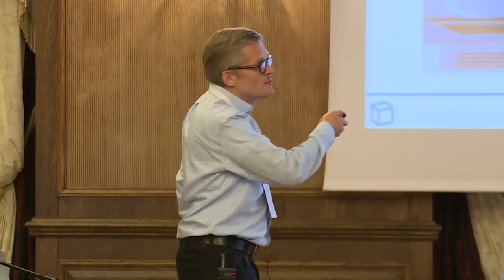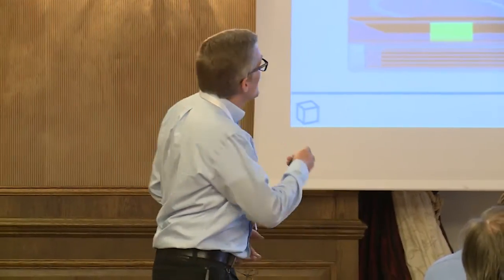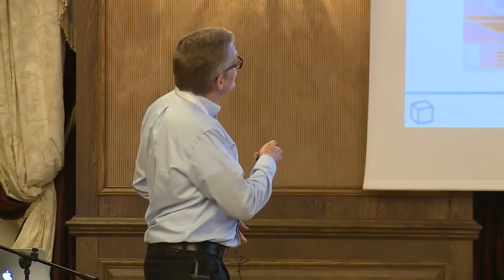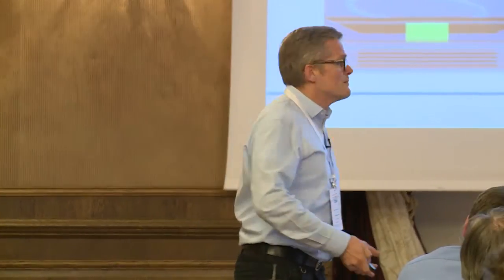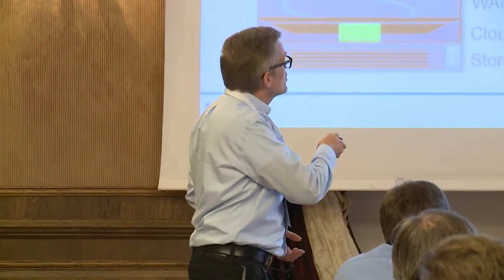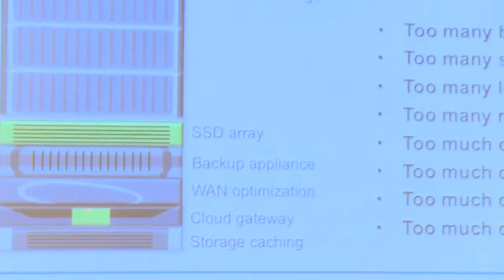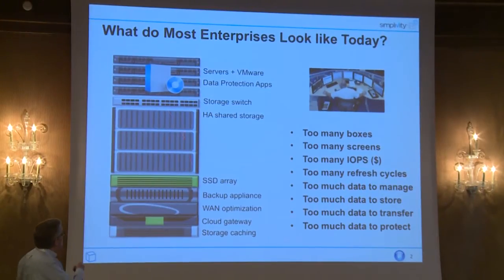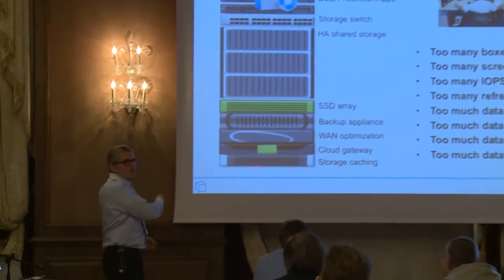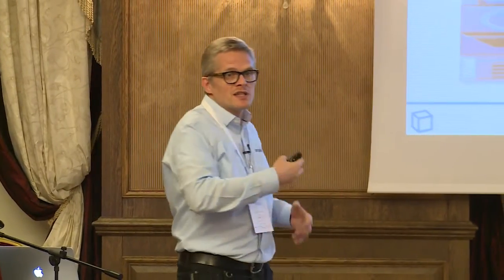But this has generated a situation where your administrators are sitting with huge amount of different user interfaces. You have a user interface for your storage, a user interface for your servers, your backup, etc. A lot of different kinds of things to maintain, in a situation where you have a lot of boxes, a lot of screens, a lot of IOPSes when the data is going through between all these systems, and a lot of refresh cycles. Let's say that you have to upgrade your switches. You have to play with all the compatibility matrices. Does this model of the switch work with these HBA cards and with this storage, etc.? You know all that stuff in the data center.